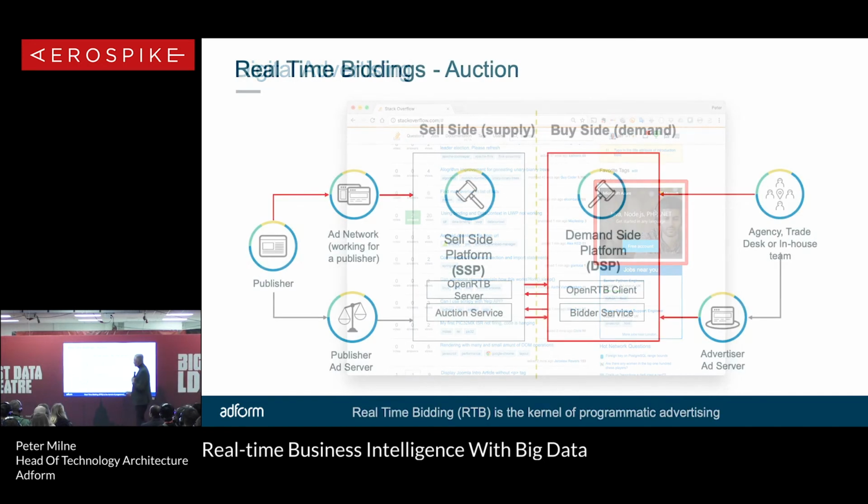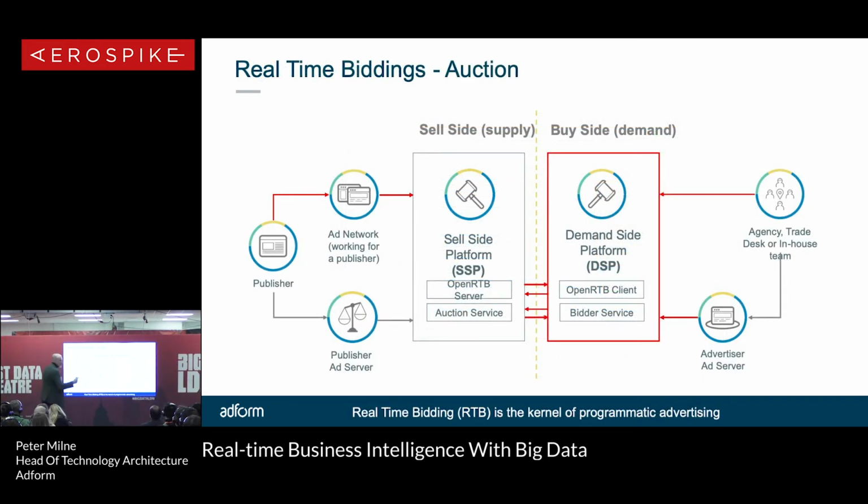So what really happens? There'll be a short quiz at the end of this, so to leave the booth I have to ask you questions. Just kidding. We have a publisher who you visit their website or you use their app on your phone. The publisher is about to display their web page and they have some space to sell, so they go to an advertising network. The advertising network goes to a sell-side platform or a supply-side platform, and an auction starts here. So this space is auctioned to a bunch of bidders.